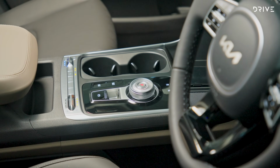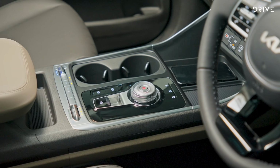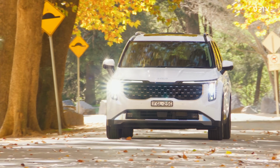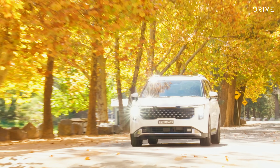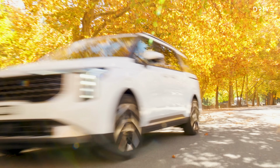One thing I will say I don't love is this low profile dial gear shifter. It's just a little bit fiddly and finicky and quite small for a car of this size. I feel like I want something to grab onto and something more tactile, and it just feels like when you're maneuvering and doing quick changes in direction, it's just adding a layer of difficulty that I don't need, particularly when you have to already deal with the fact that you're parking a very large vehicle.